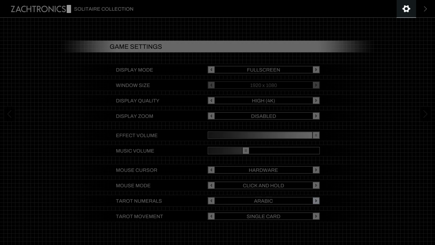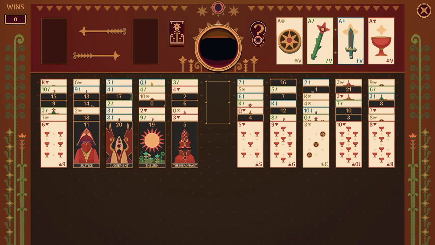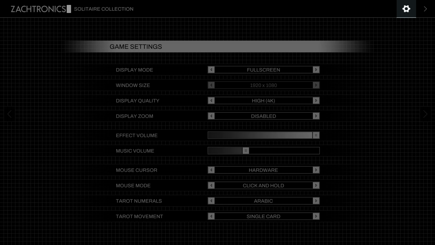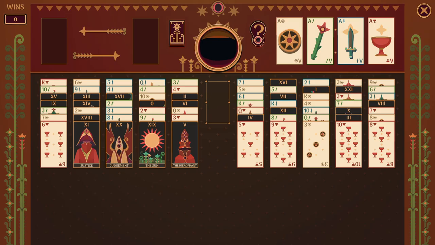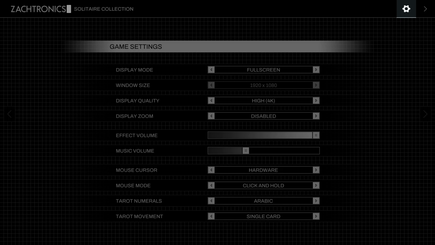One of the last games uses tarot cards. It's on Arabic if I load Fortune's Foundation. But I don't see Arabic here as it is, so I'm not sure if this is what it means. No, so I don't know what that is. I'm just going to leave it on Arabic, which was the default. And I don't know what this is either.